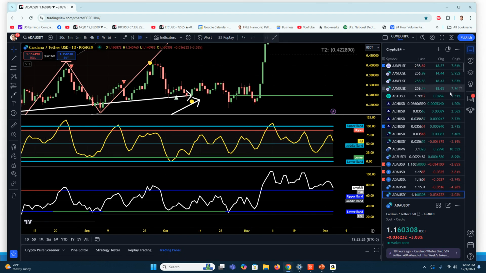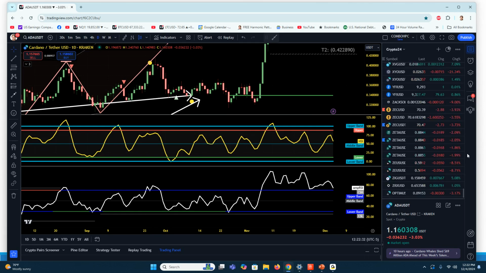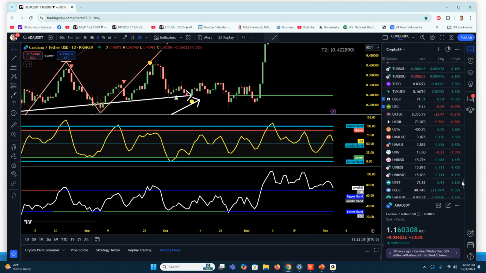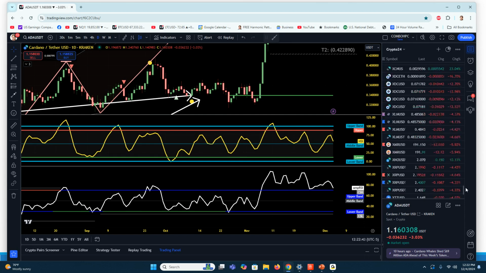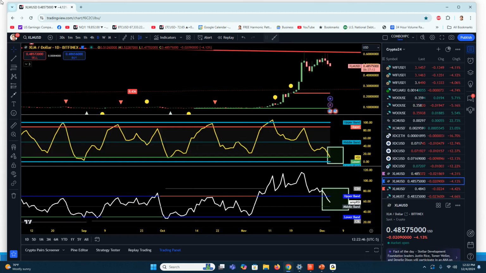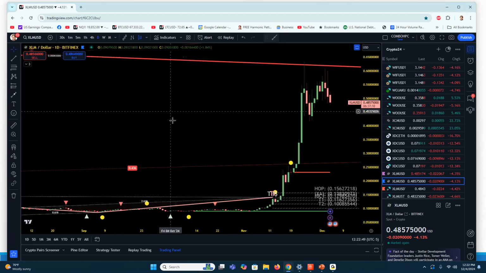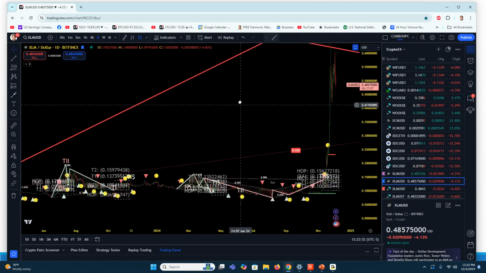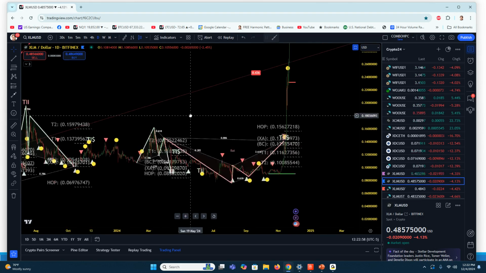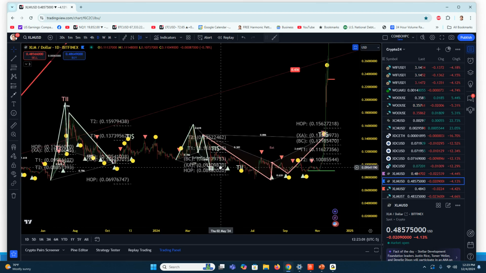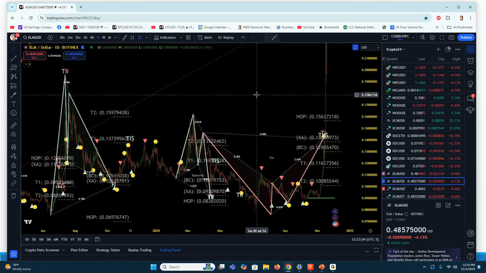Let's go to XLM. A lot of you guys, I know, followed along on XLM. Okay, what were the reasons why? And why did it work so well? XLM, go to my X page. I was all over that. XLM is right here. So XLM was 9 to 10 cents. We had a whole bunch of stuff down here, several patterns. There was daily, and I know there was weekly oversold. And then it was a type 2, meaning this original pattern had the reaction, came back for the retest.